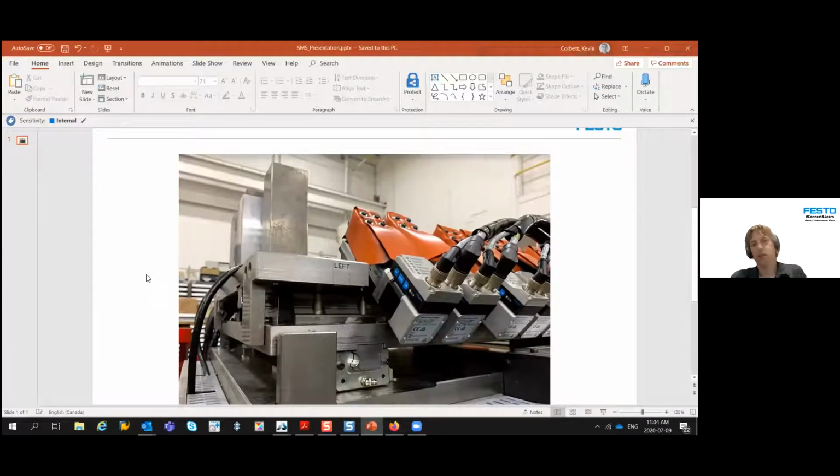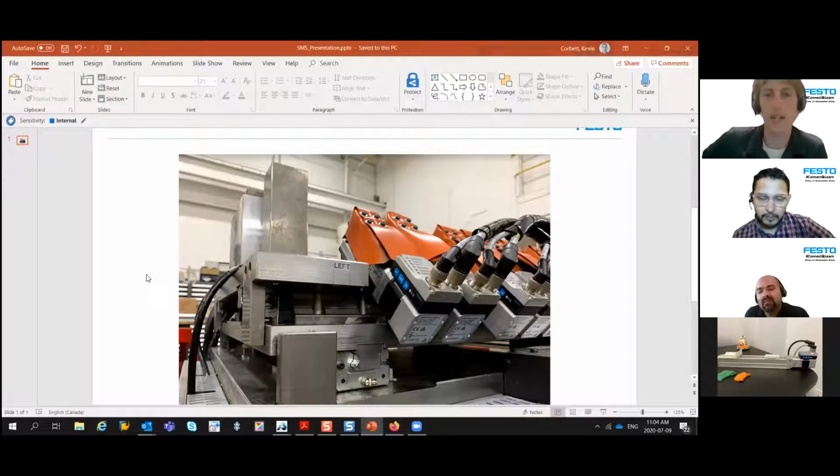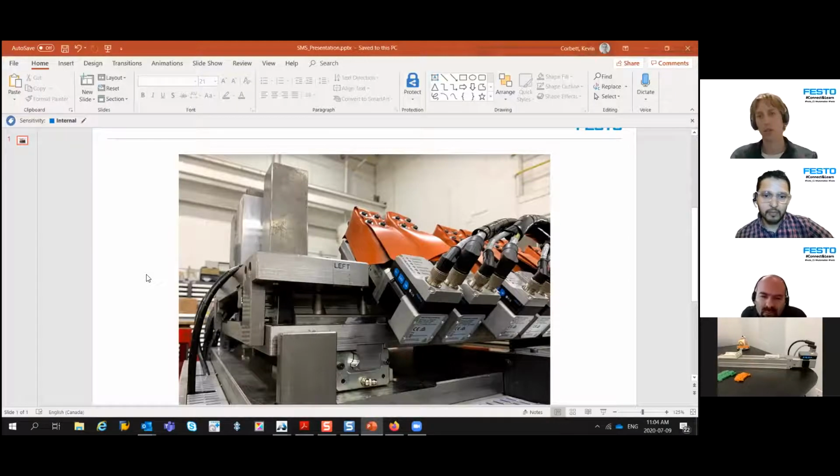Originally, when the customer called me for help, they had pneumatic actuators, just cylinders. They extend and retract with position transmitters on them. What the position transmitters do is, on the pneumatic cylinder there's a piston magnet, and the position transmitter follows the magnetic field, and it tells you what position the cylinder rod is at.